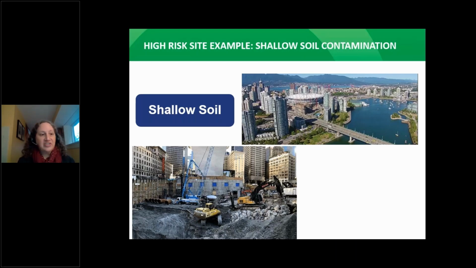In these situations, high-risk conditions are generally removed by excavation. Sometimes excavation is combined with placing the remaining contaminated soil under a cap, such as walkways or parking lots, or under the new building that's being built. Remediation is typically completed during site redevelopment for these examples. Most of these high-risk sites are eventually remediated to the applicable contaminated sites regulation standards.